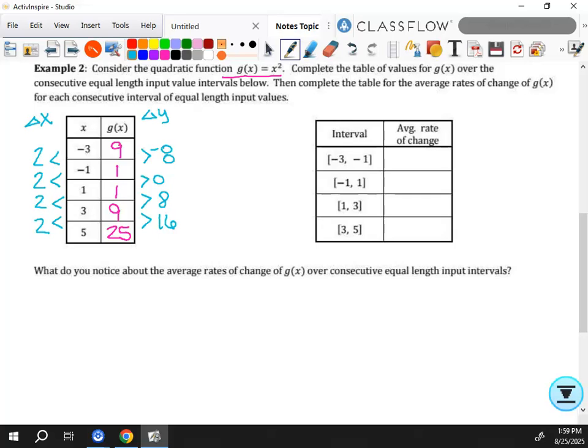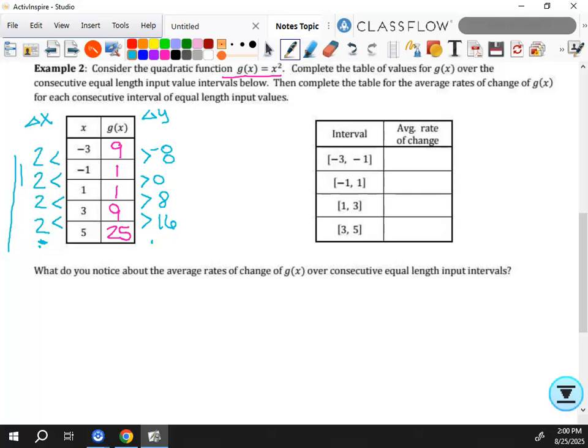So now we're going to actually write down what the average rates of change are. I will tell you, moving forward, since these are constant right here, we're not going to have to actually find the average rate of change every time. We can just look at what's happening with these differences since this is constant. If these were not all the same number, then we wouldn't be able to take that shortcut moving forward.